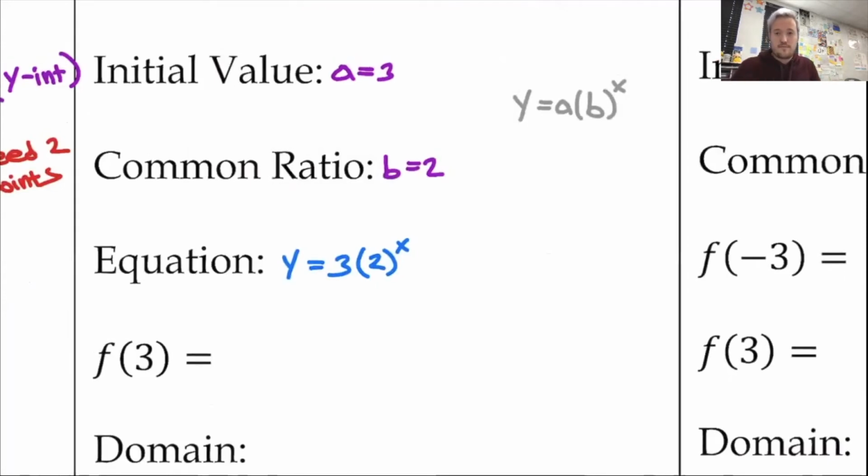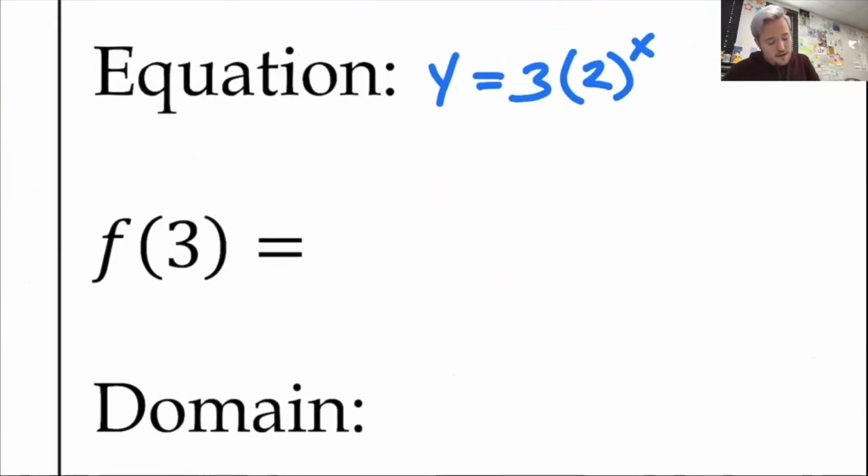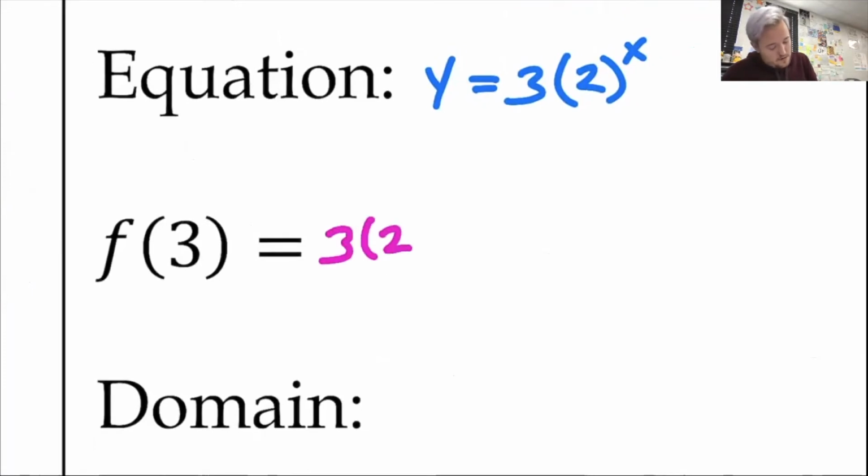There's your equation. So for this next part, now you actually want to find f of 3. You want to find that specific value. So what that means is I'm going to plug in 3 for my x value. Keep in mind, your answer here could be a really big number, it could be an okay number, it could be a really small decimal, whatever it is, it's fine. Okay. So 2 to the third power is 8, 8 times 3, which is 24.